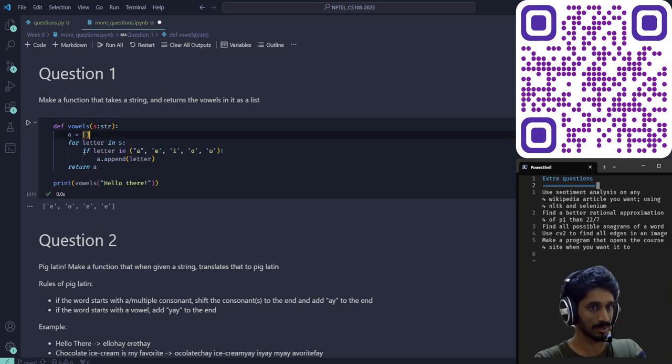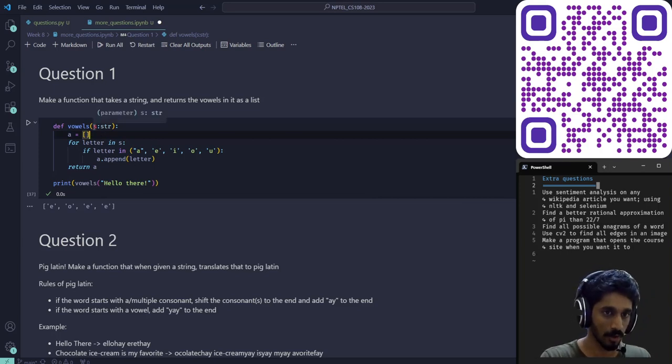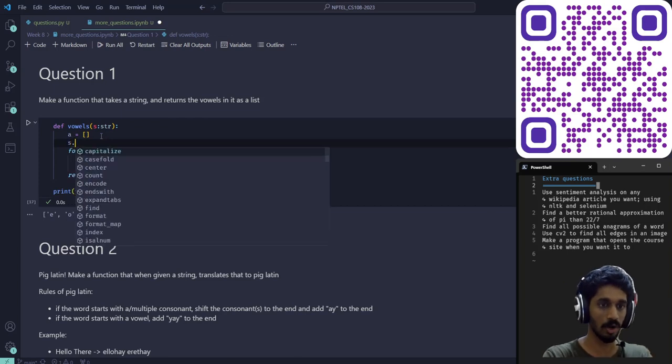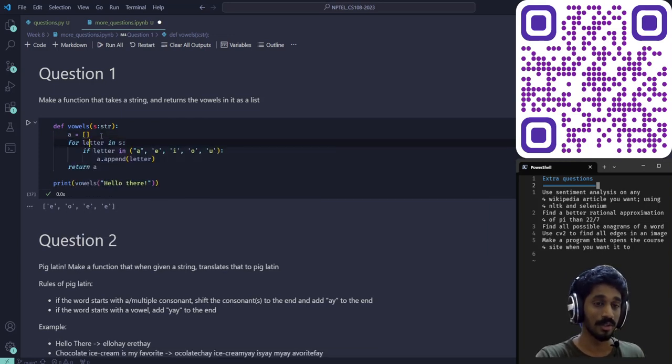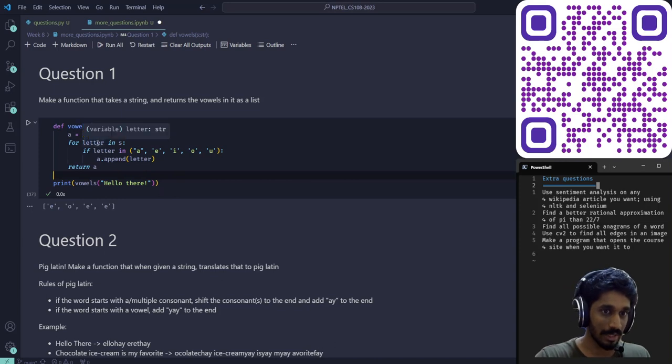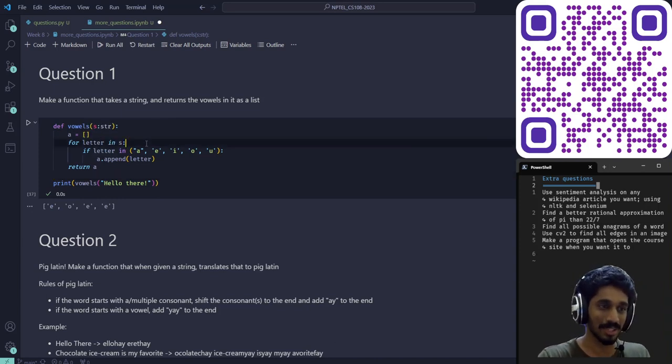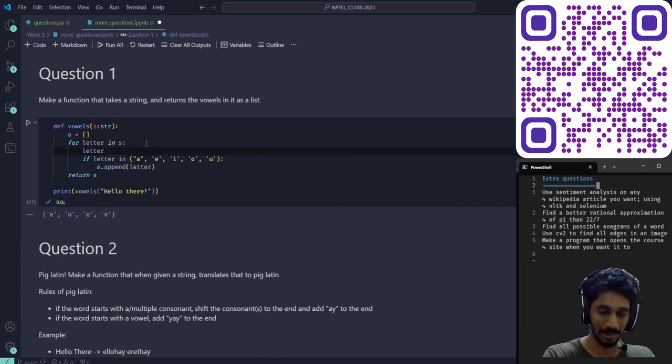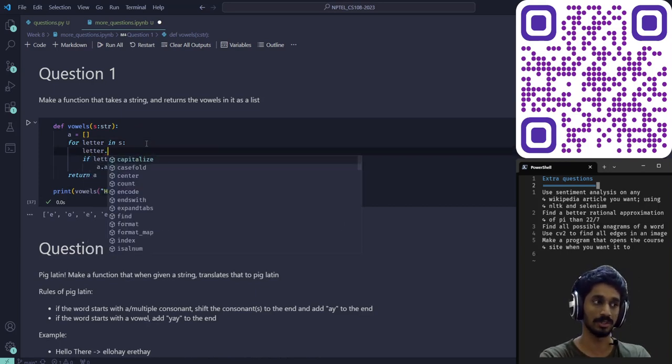Now Python knows that s is a string. If I hover over it, it will tell me s is a string. And if I do s dot, it will give me all the string methods, which is very useful. Because it has all the string methods, it knows letter is also a string, and because letter is a string, we can write letter dot and have all those methods also.